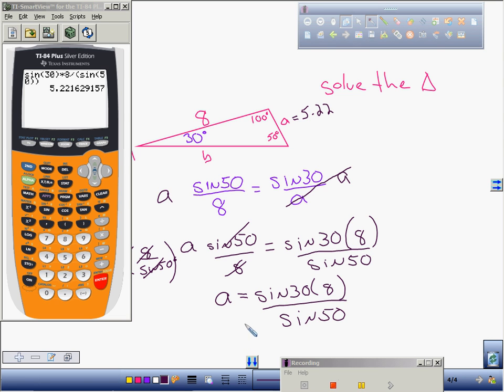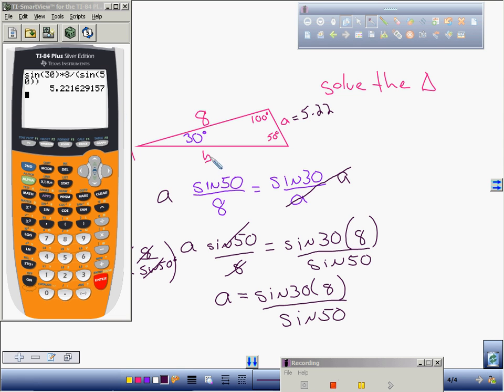Okay? I don't have too many parentheses. There's a parentheses for the thing I'm dividing by. Yeah, that's what happens with these calculators. You gotta make sure you're using lots of parentheses.